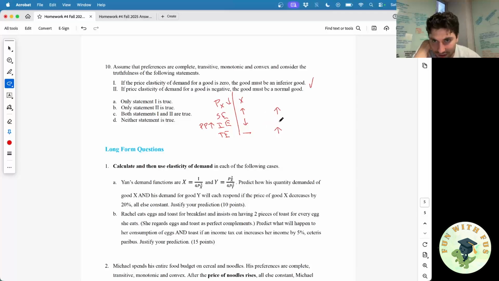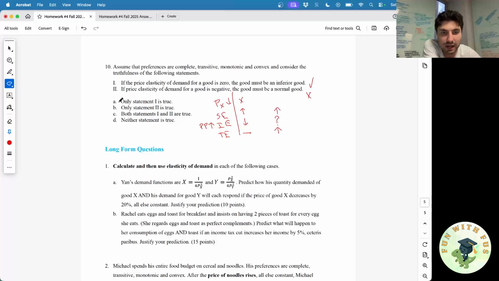Then the good must be a normal good. So once again, this is the same question mark case, where a lot of the times we'll literally just put a question mark because it relies on the magnitude. It could have been that this is up and it would be a normal good because it's matching the purchasing power, but it could also be down at a small magnitude. It could be a zero. So we cannot be sure that this is a normal good. We have a question mark here.